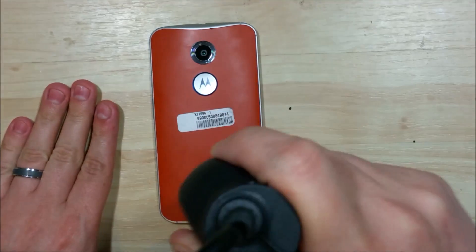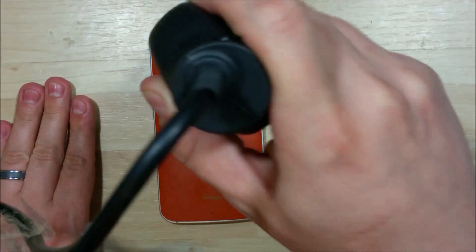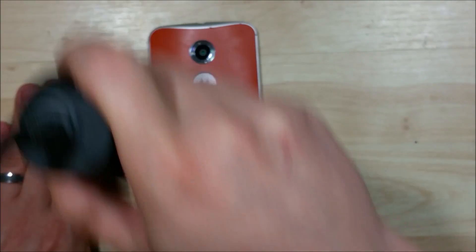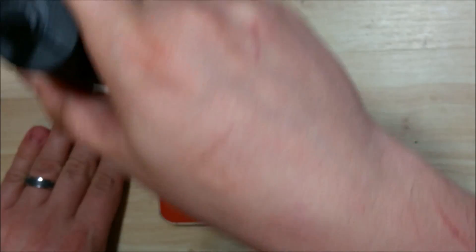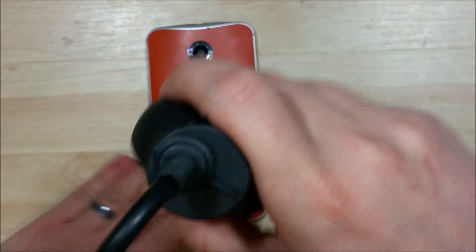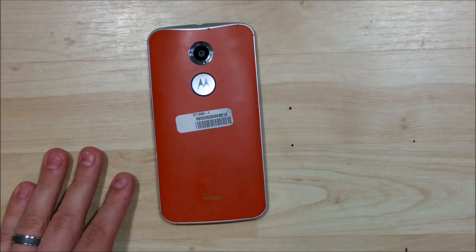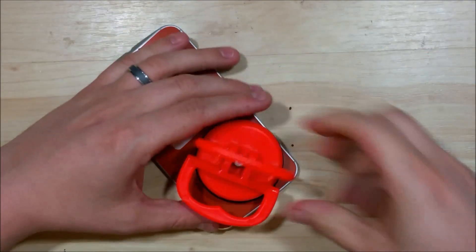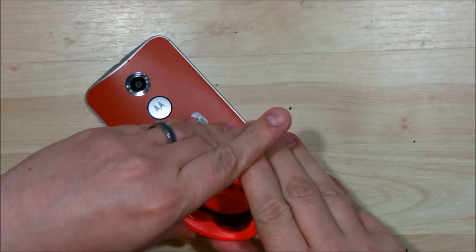Let's go around in a circular motion to get it warmed up. Once it feels pretty warm to the touch, you can go ahead and start the removal process. The next step is to take our suction cup — you can use a little one, but I like this tile suction cup. It gets a nice, good pull. Go ahead and push it down and seal it.